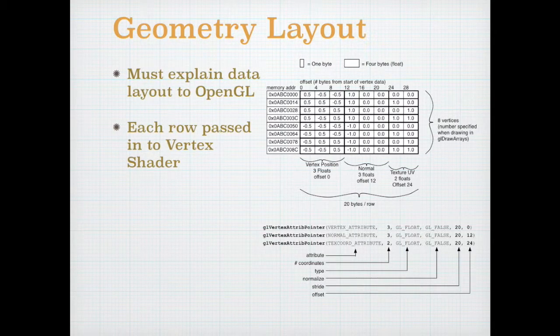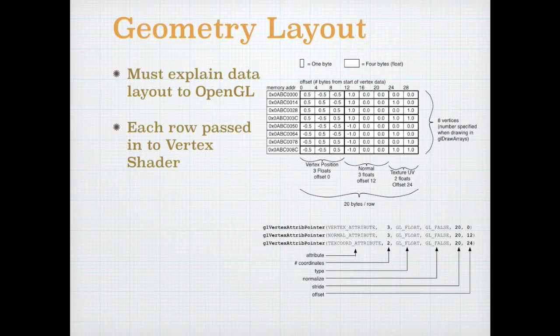Now, before all that happens, you have to describe your geometry to OpenGL. And this is where we start to get into some of the concerns that we have with Metal. We have to explain to OpenGL how the vertex data is laid out in memory. We have to say, okay, we've got positions, we've got normals, maybe we have texture coordinates. How many bytes are we using for each one of those? How many bytes are we using for the whole thing?